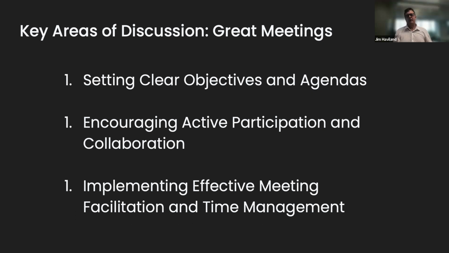So, all right. Thanks, Nathan. I appreciate it. So let's talk first about any meeting you're going to throw. If you're just talking about one meeting, you've got to have clear objectives and an agenda. And I'll reiterate this as we go through and have some examples: if I don't have objectives and an agenda, then I don't know if I'm going to get what I want out of the meeting. People should have an agenda ahead of time, and having a consistent agenda, by the way, is part of that discipline.